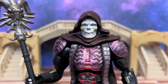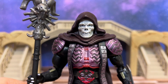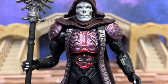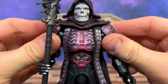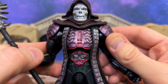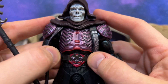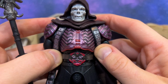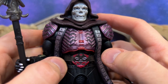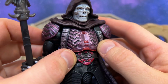Moving on down, you have Skeletor's chest and shoulder armor. Now, obviously, I think that we can easily see that this guy is way more buffed out than Frank Langella was as Skeletor. Definitely, I think it's the shoulders being so big, since these pads are just attached to your more basic Masterverse body, and I think that that's what makes the shoulders really big. The chest isn't so out of whack, though, because if we move the little sash bits here, we can see that it's got all those ridges and all those little extra techie bits that Skeletor had on his armor in the '87 movie. And they do a really good job of it.